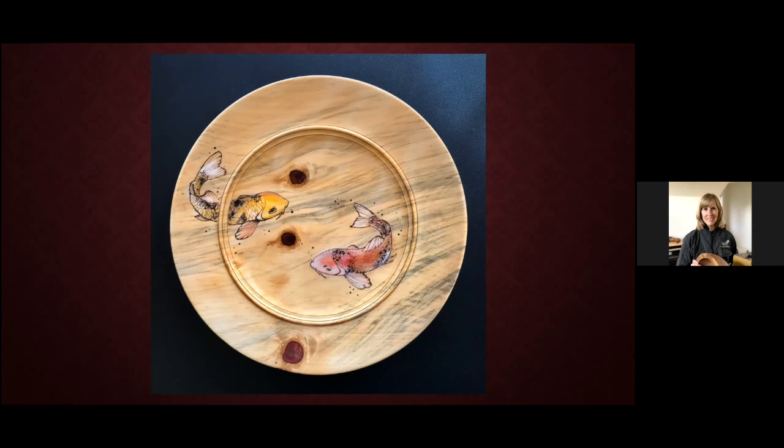I use Murphy's oil, walnut oil as a finish. So I sanded down the best I could, used a razor tip to burn in the fish. And then because there's still visible oil, as we all would expect, I used pastels to color the fish, using a fine spray of workable fixative at each level. I was then able to sand around to remove the fixative, hand apply with a brush a shellac covering on the fish, then go back in and Murphy oil the platter itself.